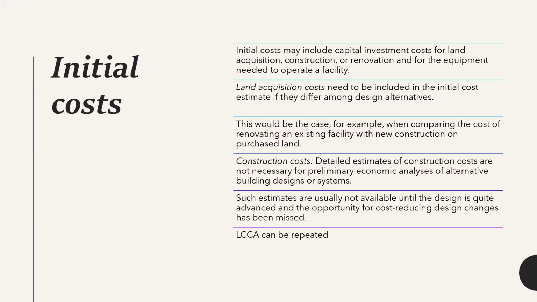Land acquisition costs need to be included in the initial cost element if they differ among design alternatives. So we should include the land acquisition cost in the initial cost estimate if they differ among design alternatives. This would be the case, for example, when comparing the cost of renovating an existing facility with new construction on purchased land. So whether to renovate an existing facility or to go for a new construction on purchased land should be considered under these initial costs.